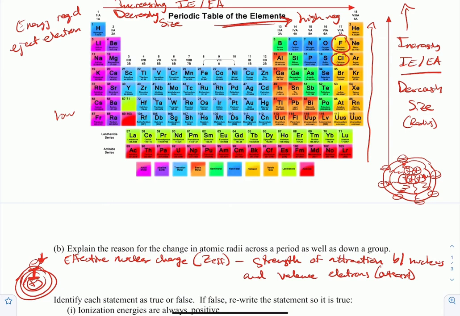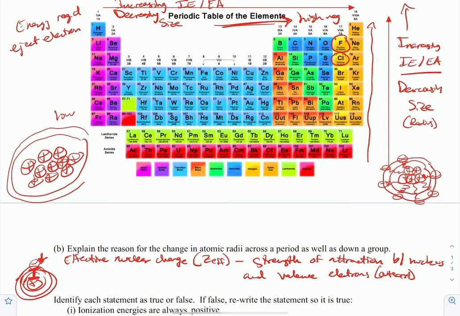Now, if we compare that to chlorine, chlorine does have more protons. I'm going to draw more protons for chlorine. It's got 17 as opposed to 9. So we've got this huge nucleus, but now not only do we have the n=1 and n=2 shells, we add another, n=3, and actually adding that n=3 makes a huge difference. Pulling on these outermost valence electrons is even harder, not only because they're now further away from the nucleus, but because they are being shielded by other electrons that are in the way.